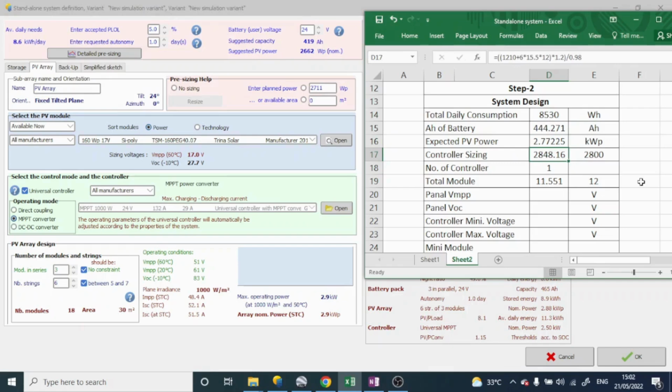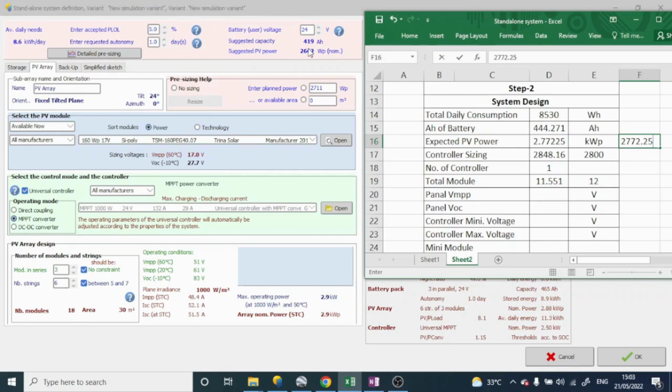From this we approximately come to know what the expected PV power, or photovoltaic power, we should install on a site. As per the mathematical calculations, we have 2.77 kilowatt peak as the expected capacity of the photovoltaic power plant. In terms of watt, it is 2772.25 watt peak. When we compare this value, the suggestion given by the software is 2662.